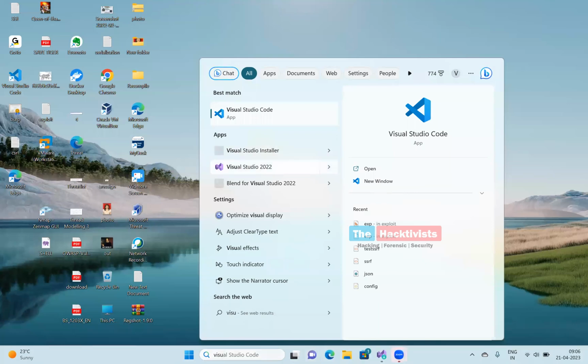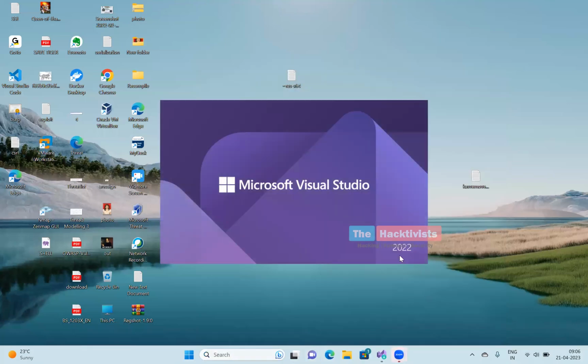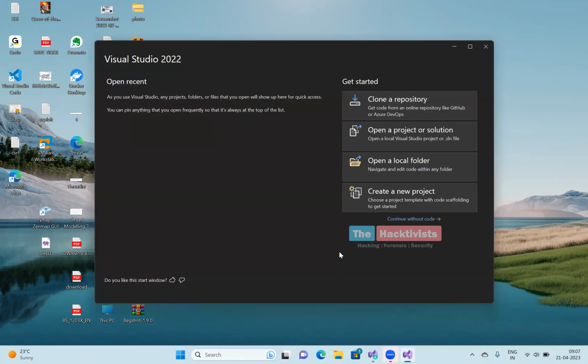Okay, so you can open Visual Studio. We will be installing two of the tools, Avil and Avi. Both tools will be installed, and we will be creating the executable files. Let me share the link with you.